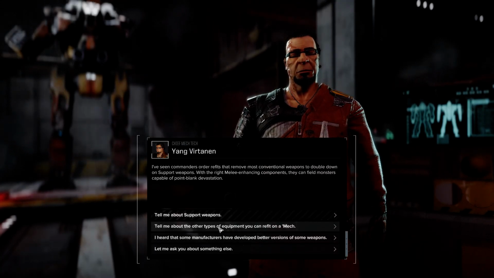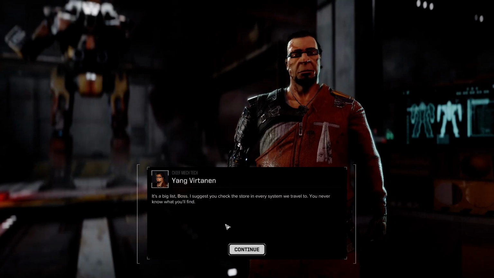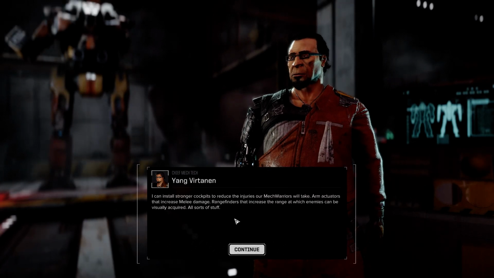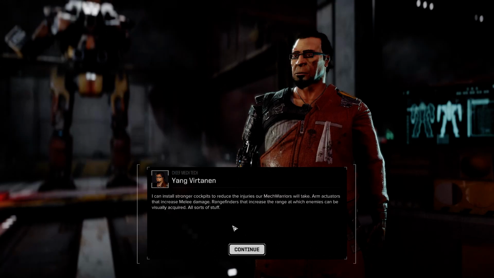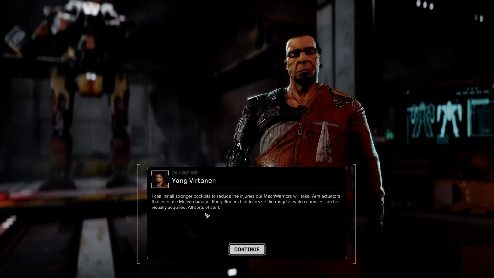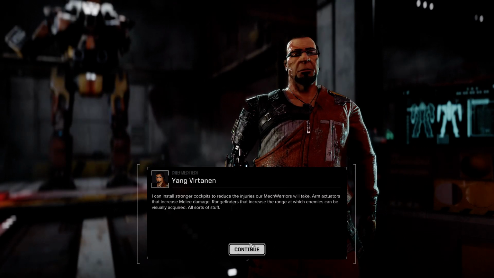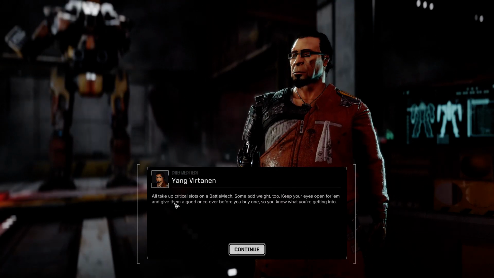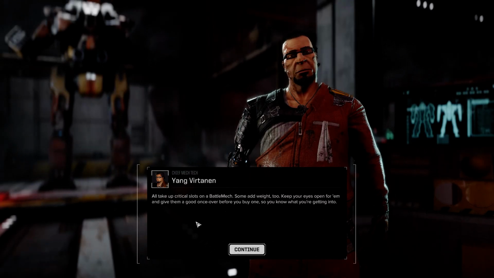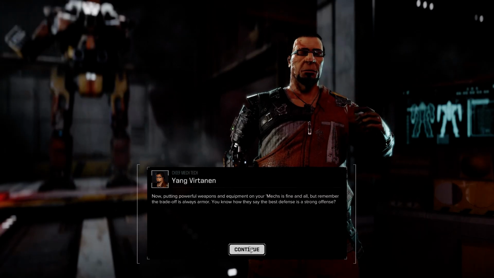Tell me about the other types of equipment you can refit on a mech. It's a long list, boss. I suggest you check the store in every system we travel to. You never know what you'll find. I can install larger, stronger cockpits to reduce the injuries our MechWarriors will take. Arm actuators that increase melee damage. Range finders that increase the range at which enemies can be visually acquired. All sorts of stuff. Some take up crucial slots on the battle mech. Some add weight too. Keep your eyes open for them and give them a good once-over before you buy one, so you know what you're getting into.